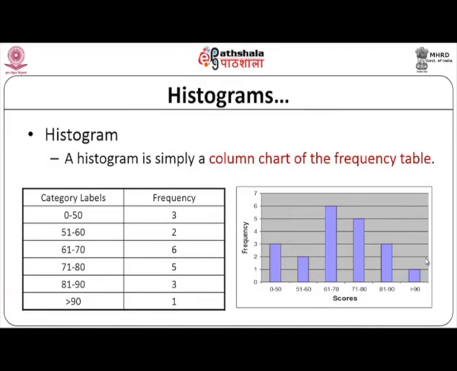Now we have 3 categories. Now we can take each and every keyword and identify to which particular category it belongs. Accordingly, we can develop a frequency table, and when that frequency table is plotted in the form of a column chart, it will provide you a histogram. So this histogram will help you in understanding the distribution of data elements which is part of your data set.